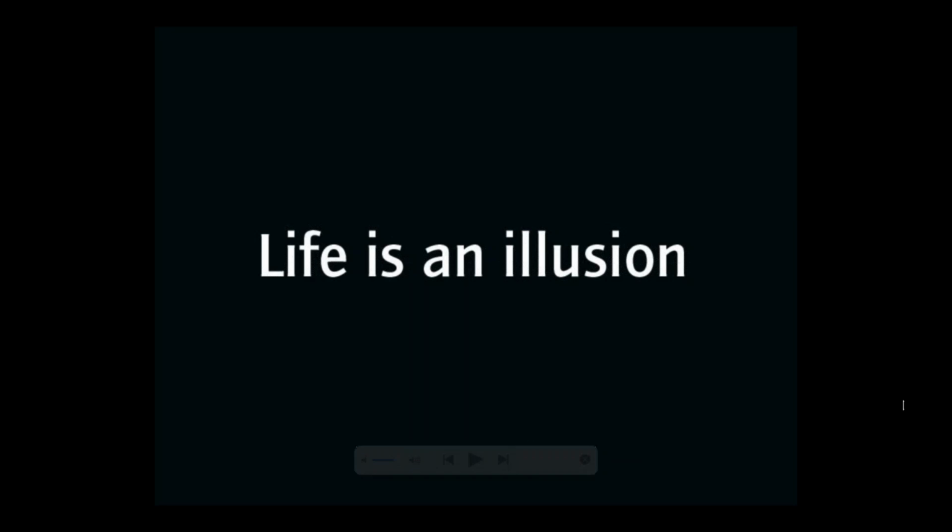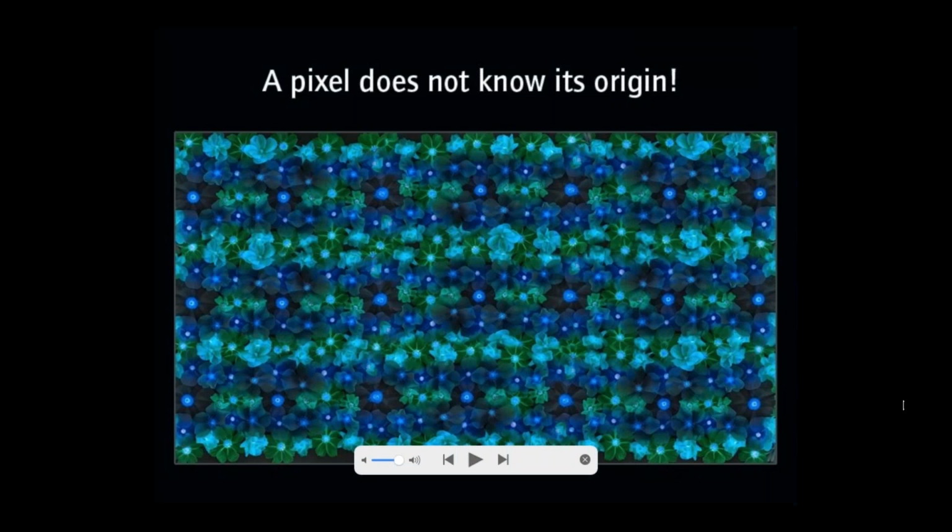So if you're a pixel sitting there, you don't really know where you came from. You don't know whether you were generated in a camera and ended up being captured and put on the computer that way, or whether I used a stylus on a tablet to put you into the computer, or my mouse. For that matter, all a camera really is, is a lens connected via a small computer to a scanner. So a pixel doesn't know where it came from.